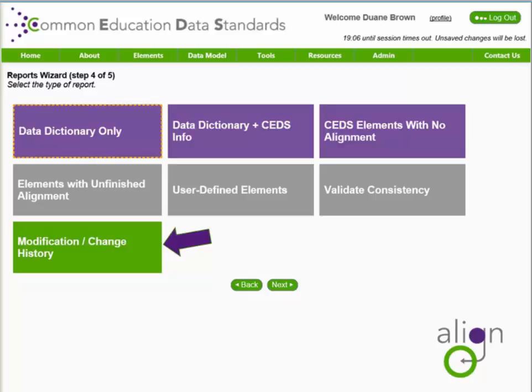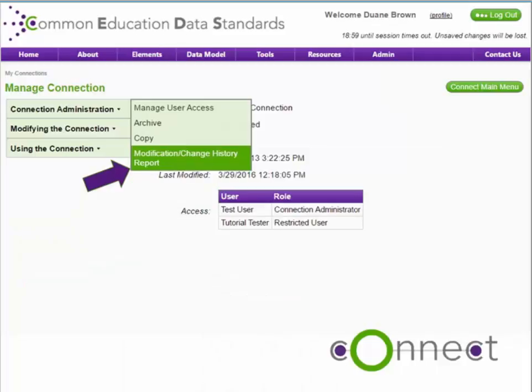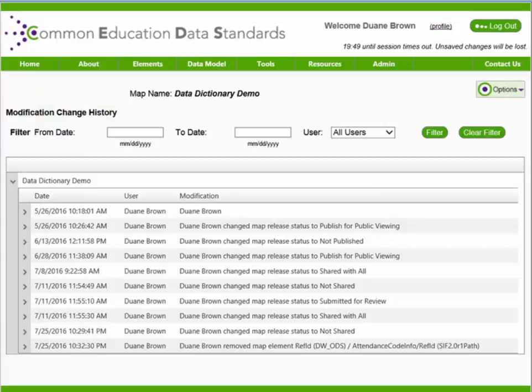And so one main request we received was to provide a modification change history report on the tools that indicates what was modified in the tool and tracks the user who made the change. And so now the report, after being requested, is available in Align for the MAP administrator to see. And we also have the modification change history report available inside of Connect. And when the administrator of that particular connection or the MAP runs the report, it provides the date and time stamp of the change, the user who made the change, and also a description of the modification of what was made for that particular MAP or that connection.